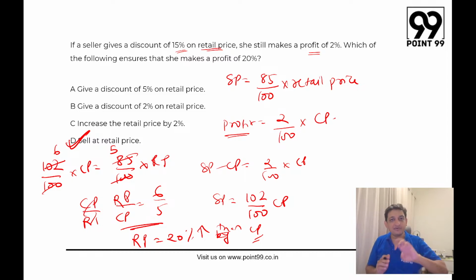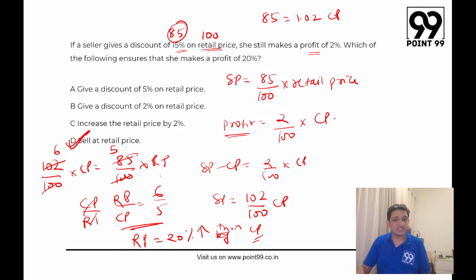यू कैन से दैट रिटेल प्राइस पे 15% दे दिया. लेट्स से रिटेल प्राइस जो था ना वो 100 रुपीज था, लेट्स से फॉर एग्जांपल. अभी उसने इस पे 15% डिस्काउंट दिया तो 85% में उसने चीज बेची. नाउ आई कैन से दैट 85 इज नथिंग बट 1.02 इंटू कॉस्ट प्राइस. ठीक है, आई नीड टू एंश्योर दैट द प्रॉफिट इज 1.2, इज 20%, right? So I have to ensure that whatever profit is being made, that is basically 1.2 times the cost price. That is what I need to figure out.